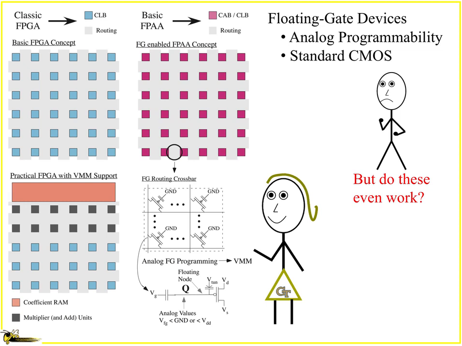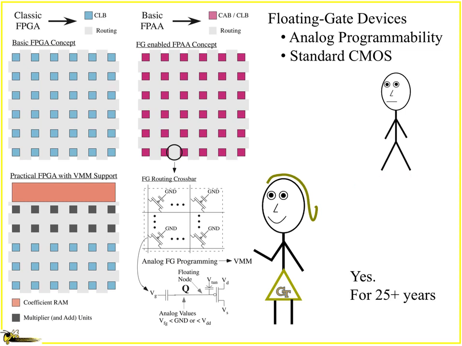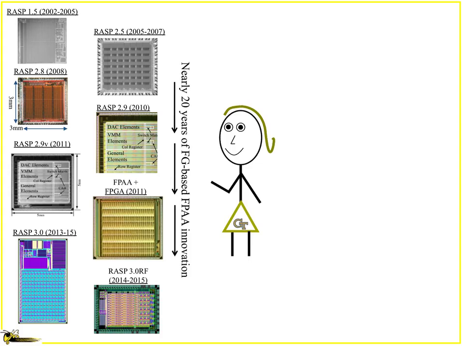Now, someone might actually argue, but do these even work? And the answer is yeah, these have been working for 25 years or so at this point. What makes this interesting is that there's been a huge amount of work on these FPA devices, almost 20 years of work, certainly from the Georgia Tech perspective, of building floating gate based FPA devices to where now it's routine to have 1 million programmable parameters. This is pretty incredible stuff.